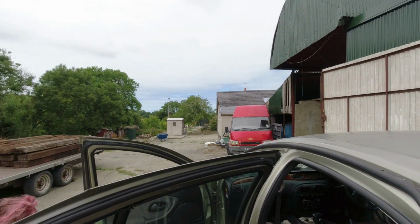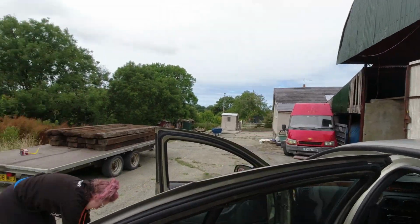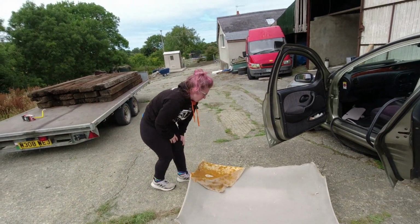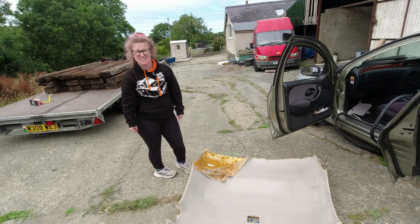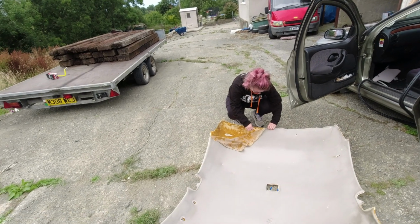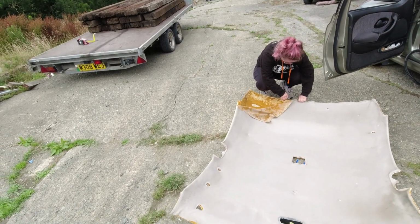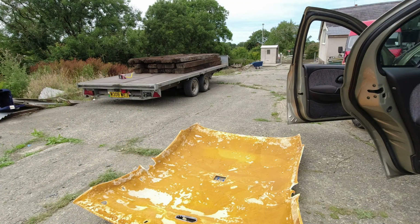So now we've got no headliner. So Betty is a bit clangy. If we don't get this done, I might just chuck a couple of sound deadening pads on there just to stop the ringy thing. Well, no, even with the foam stripped, it's going to look better than this. Yeah. So now we just pull the material off, which means trying to get all of our embroidery screws out. There we go then. We have a naked board.